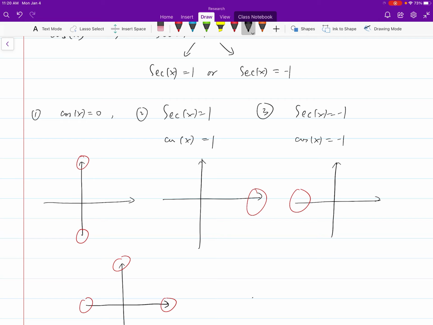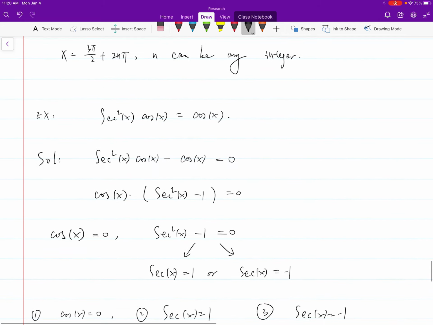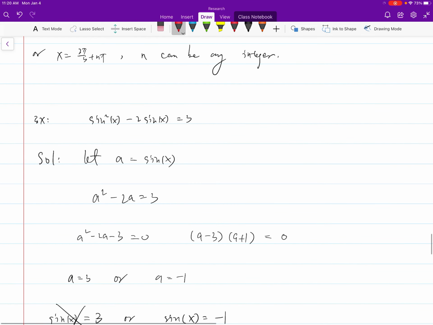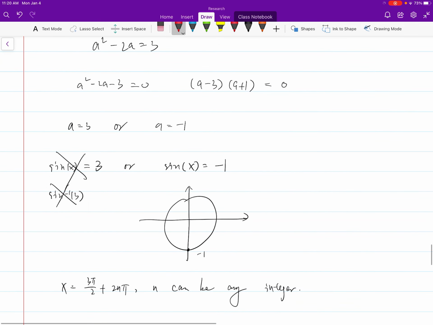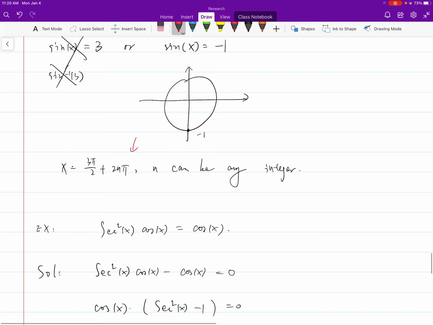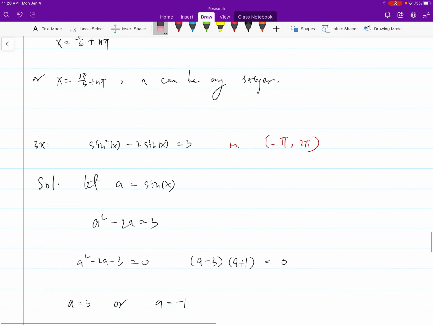Next time we will solve something involving more complicated setups, but the spirit is the same. Moreover, if somehow I give you this equation and say solve it on the interval -pi to 2 pi, what should you do? You should still repeat the whole thing until you reach this answer. And then you start to use the interval by plugging in different n's to see which one is qualified and which one is not. We didn't do much exercise on that because it's really easy to set up.